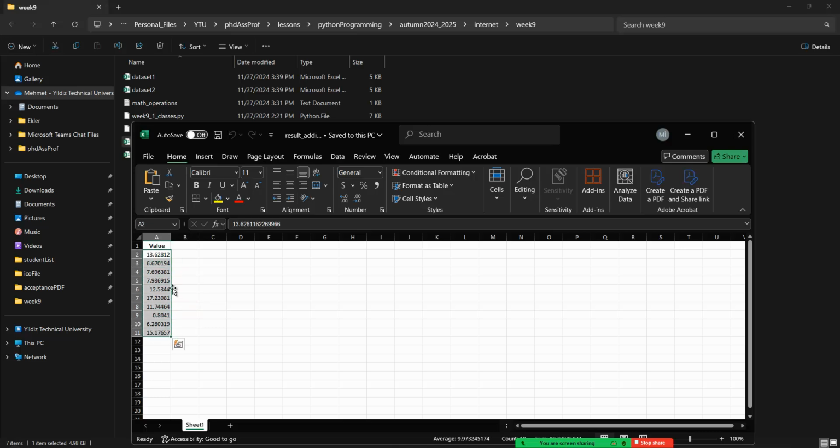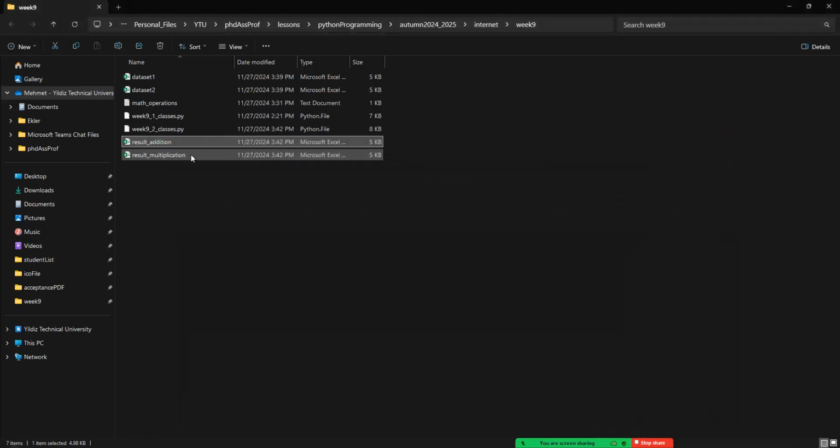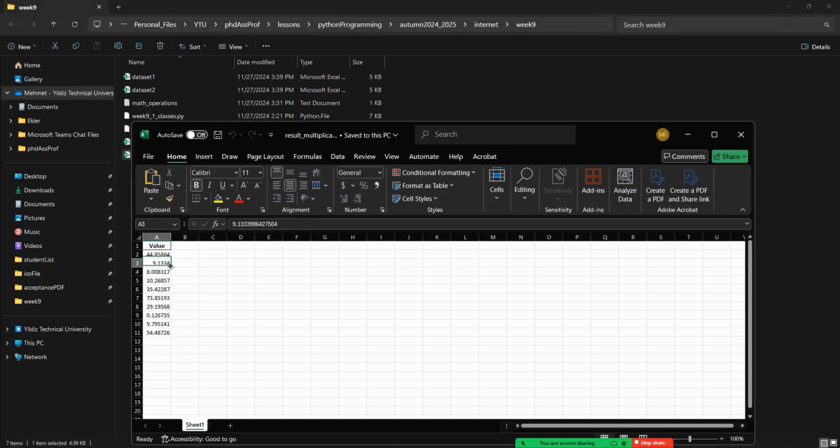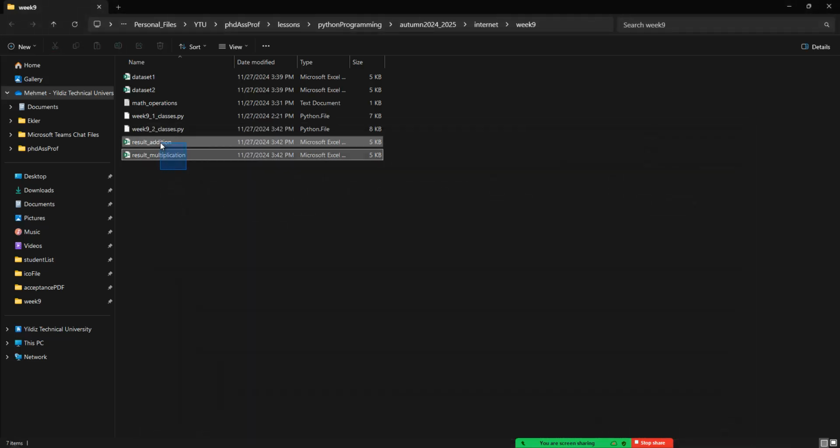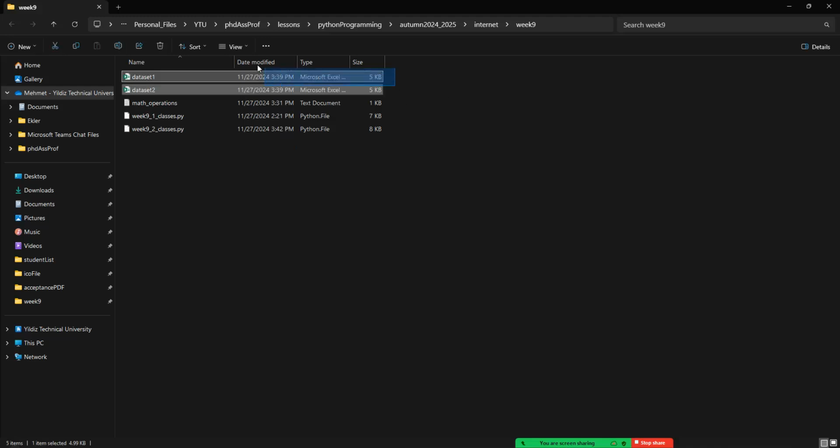Just see that this is higher than the 0 to 10 values, which means that this is the summation of the two elements in here. This is the summation of the two elements in here. This is the summation of the other elements. Okay. And also result multiplication is given in here, 44, 73, 29. Okay. So we can easily write these values in here, just like this one. Okay.